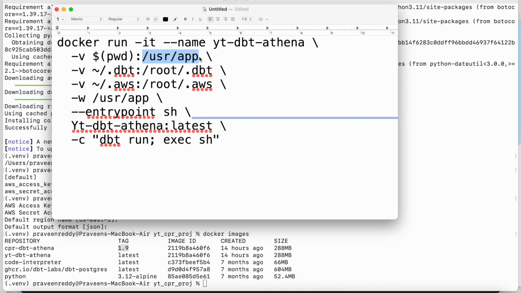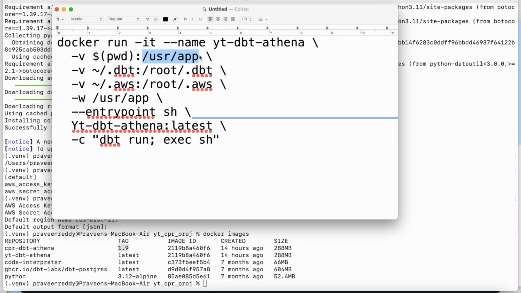So what we are saying is take this current directory and mount it with this path inside the container. Why do we need to do this? Because in my current directory, I have my dbt project. So use this particular project, you can just mount it with this particular path in the container.